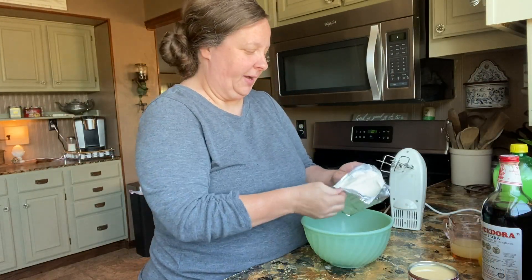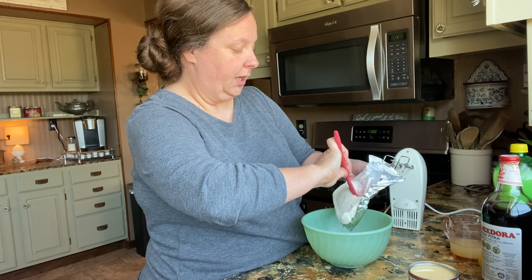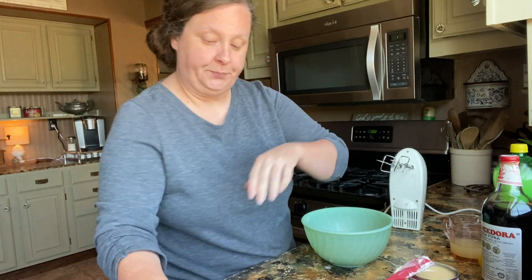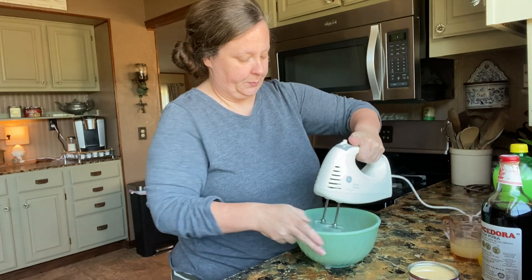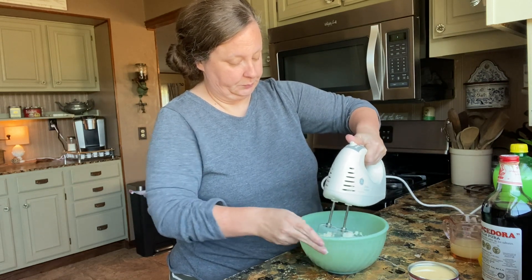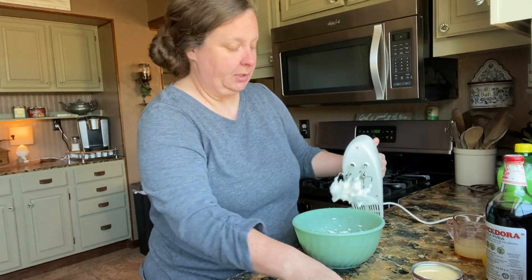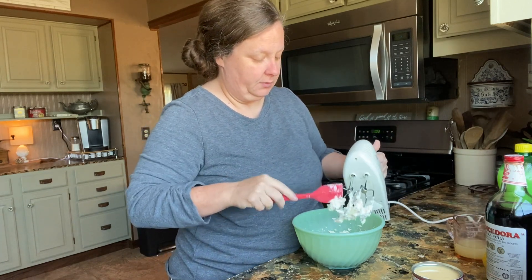This needs to be completely cool before I go to my next step. So let's get finished with this pie. We are going to take a softened block of Philadelphia cream cheese — I've had it out so it could get to room temperature — and we are going to cream this so it gets airy. We got that pretty good creamed and we're going to add our rest of our ingredients. This is so easy, y'all, and it is so good.